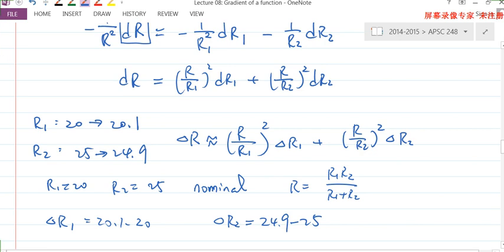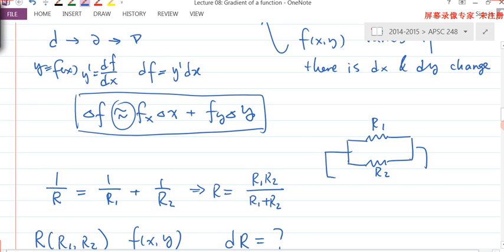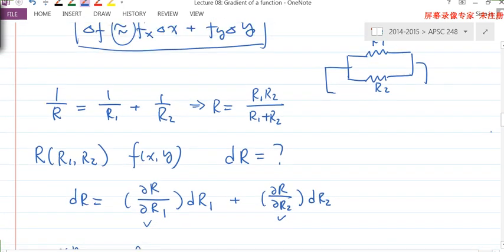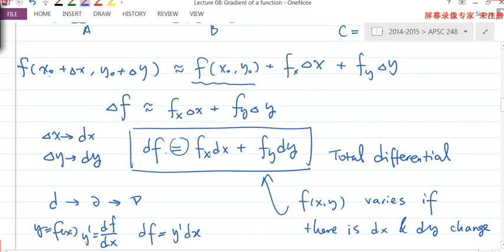So take a look at the lecture notes. There are a couple of other examples, so I'm going to skip that. But that essentially wraps up the concept of linearization and the total differential. I don't give you a formula for the midterm, but if the question is what's the total differential of a certain function, then it's as simple as here. Just write it 5 times, I'm sure you'll memorize this, right? Otherwise 10 times.